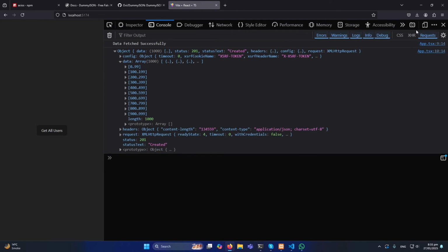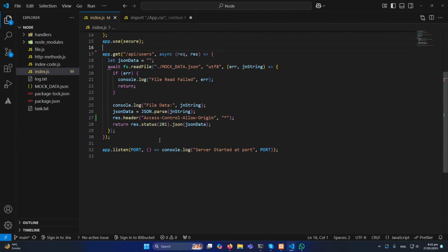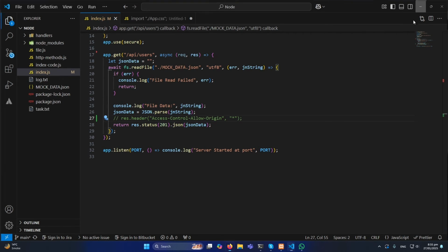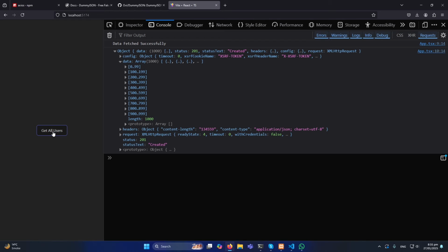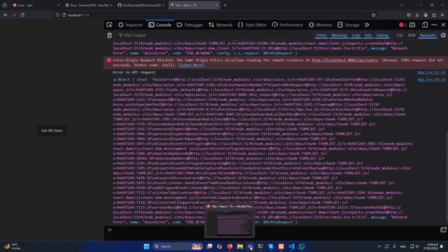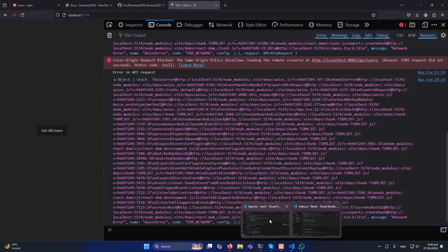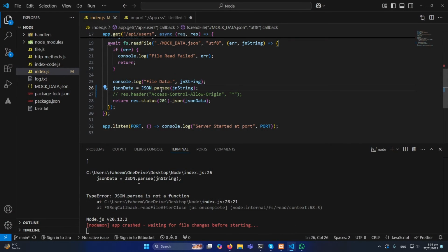Now for instance, suppose there is an error in our REST API. Let me produce an error intentionally. Let me comment this line, and let me click again and refresh. Friends, I have produced an error in my REST API. Let me show you. Here you can see that I just mistyped the spelling, and I also commented this header.